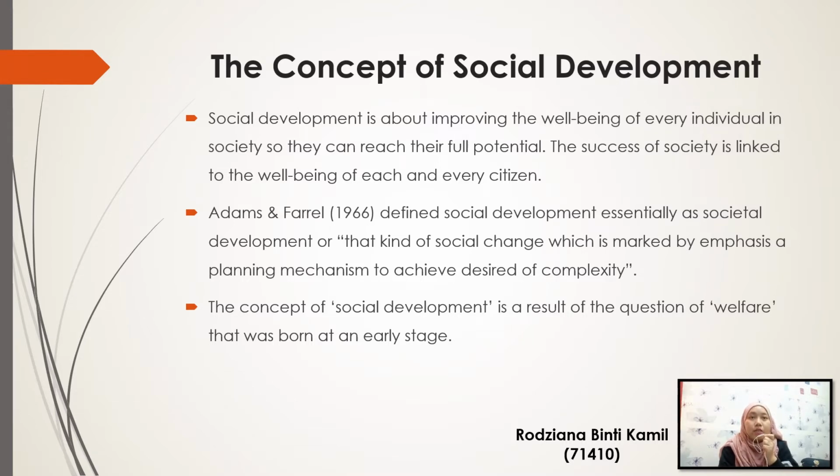According to Adam and Farrell in 1966, they define social development essentially as societal development or that kind of social change which is marked by emphasis on a planning mechanism to achieve desired complexity. So, the concept of social development is a result of the questions of welfare that was born at an early stage. Therefore, our group will talk about social development after 50 years of independence in Malaysia.